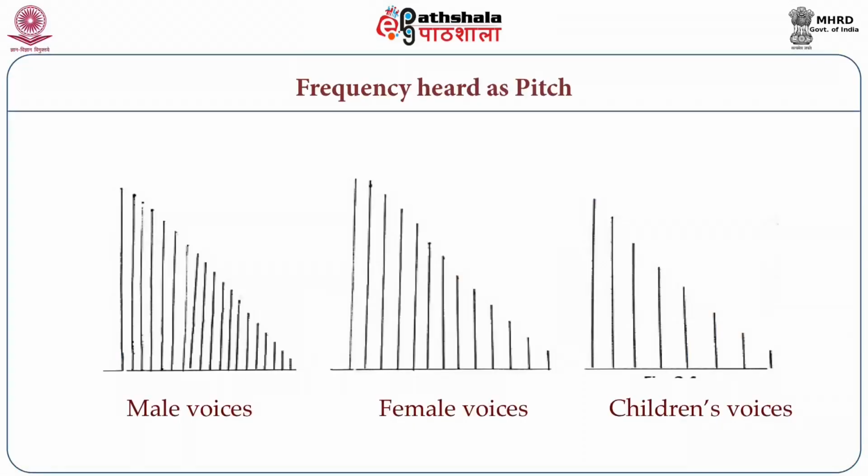Now, we have seen this slide before when we were talking about acoustics of voice. These three kinds of spectral representations are for a male voice, a female voice and a child's voice. In male voices, if the lines are close together, it only shows that the fundamental tone of voice is a lower frequency, and if it is something around 100, then all the whole number multiples will be 200, 300, 400, and so on. In the case of a female voice, if it is around 200, then the harmonics will be 400, 600, 800, and children's voices could be 300, 600, 900, 1200, and so on.